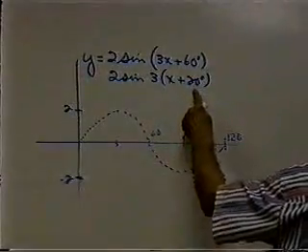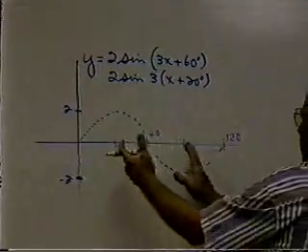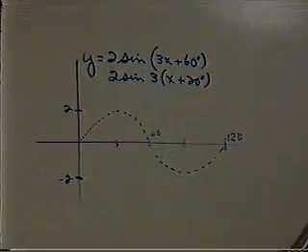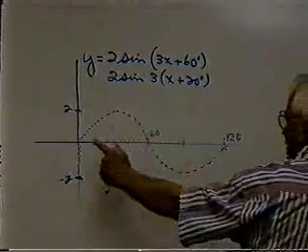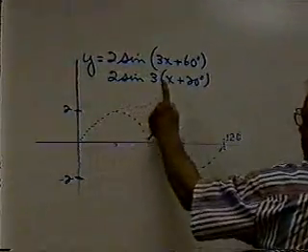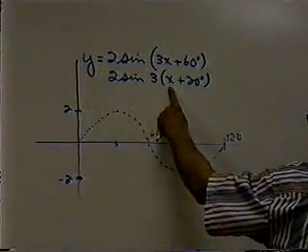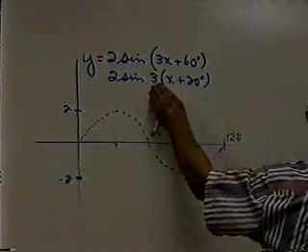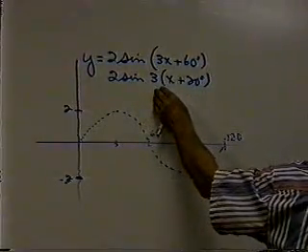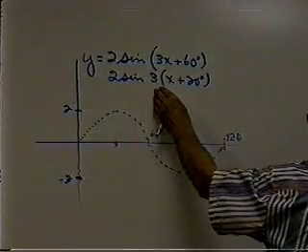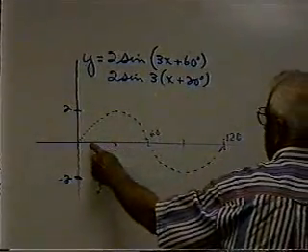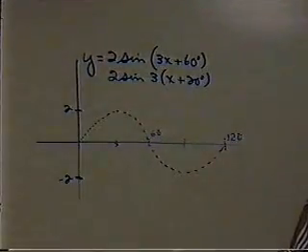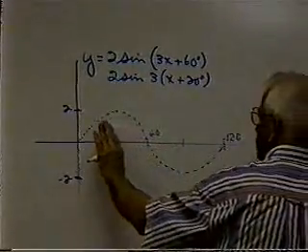Now the 20 degrees takes this thing and moves all those marks 20 degrees. Well, which way? Here's how you determine it. The sine of 0 is 0 normally. If I put 0 degrees in here, what do I get? Well, I get 20 degrees times 3 is 60. Sine of 60 is the square root of 3 over 2. So that's the square root of 3. So the 0 degrees is up here now, which means this thing was shifted that direction.